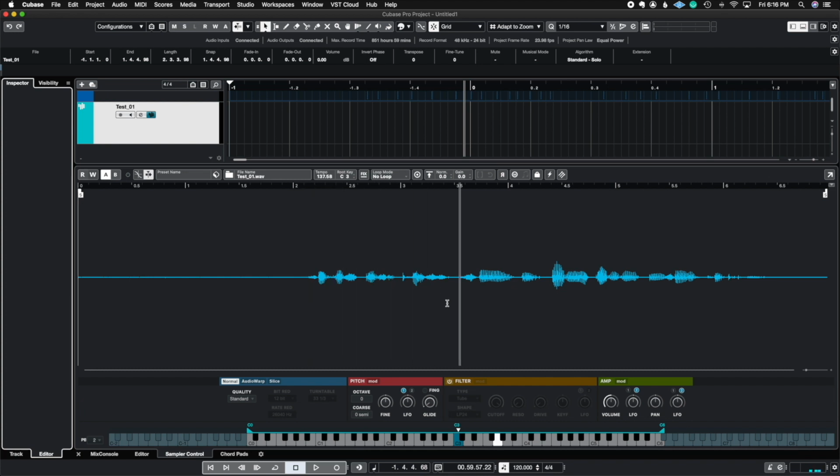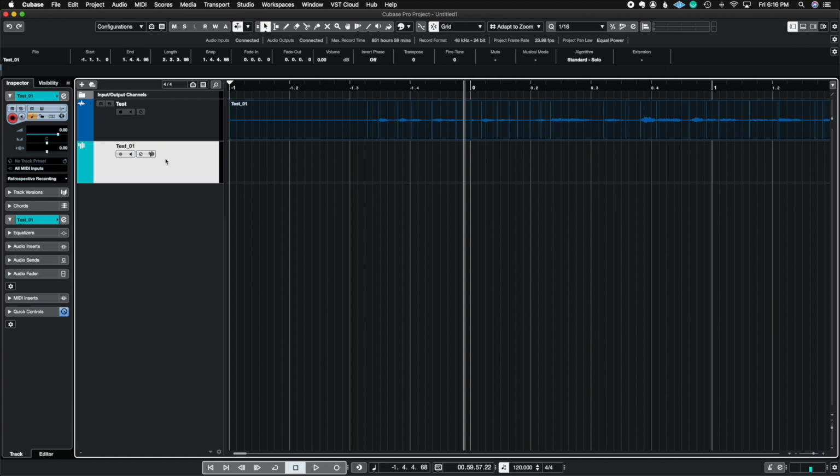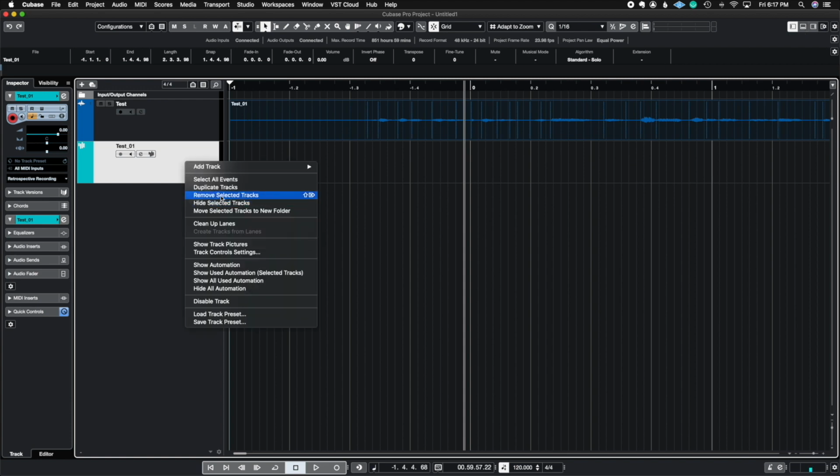So this is a test for the audio editor inside of Cubase. And create an instrument out of it. So that's also very cool. So you can do all the editing in there, the chopping, whatever it is that you need to do. And then you could just bounce it out into a sampler track, and then you get something like this. We'll talk more about the sampler track in a later part of this lesson.